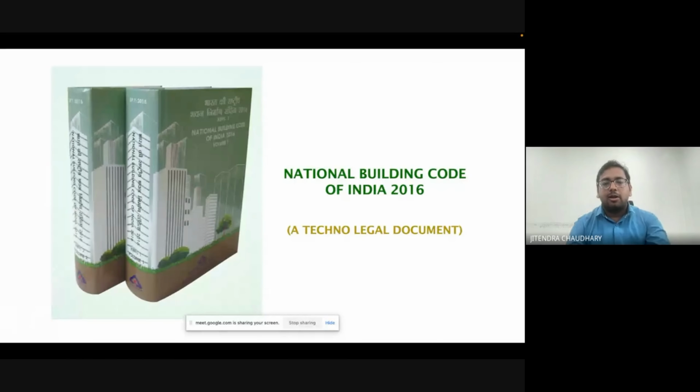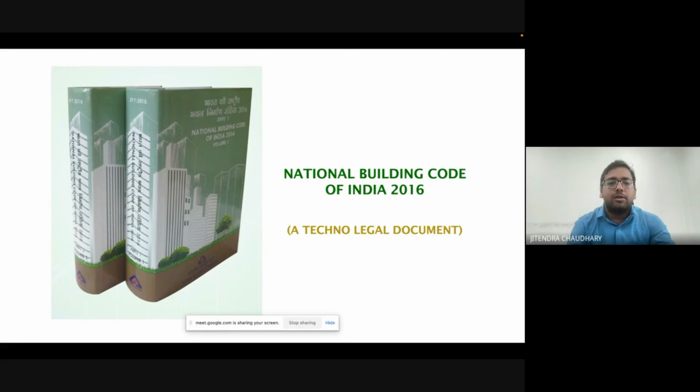Now I just want to talk more about NBC. NBC is one of the most widely and extensively used building codes in India. This is basically a techno-legal document. It provides both the administrative provisions as well as technical provisions. NBC mainly provides the guidelines for regulating building construction activities and practices across the country.